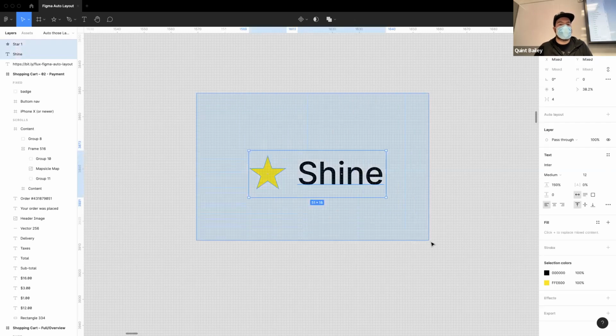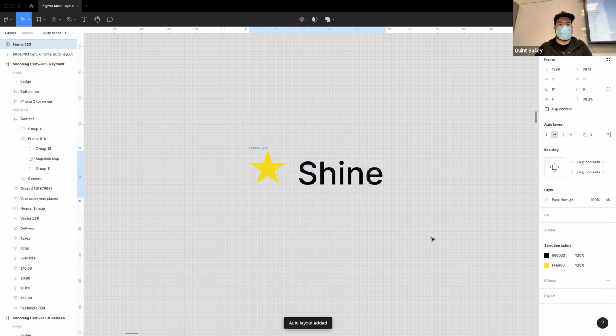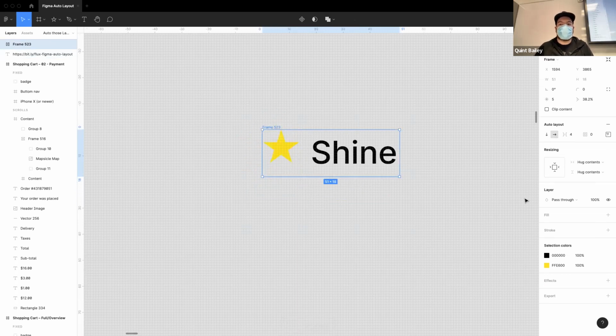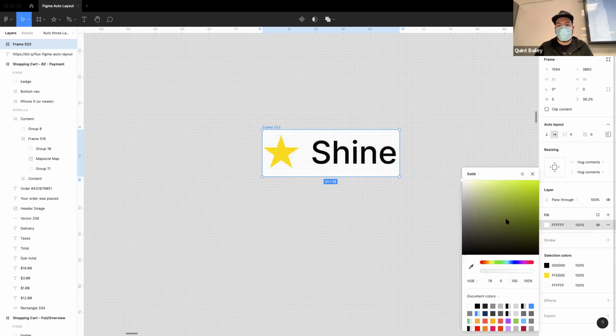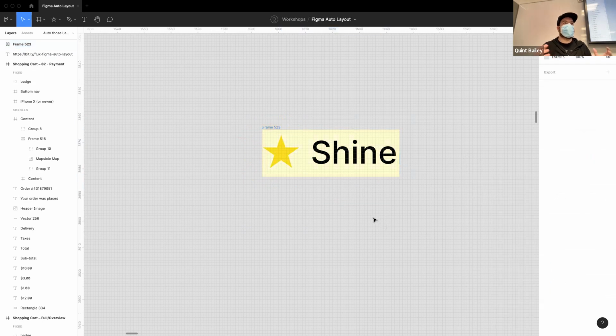What I'm going to do is select all the items I want to be inside of the button. I'm going to press Shift A. And this frame is what's going to become our button. So first we need to align things because that star is a little bit smaller than the text. The second thing I usually do is I give it a background just so that it's easier for me to tell what's going on. So I'm just going to give this maybe an off yellow. That's not any kind of yellow. There we go. So now I can see the button that I'm making.